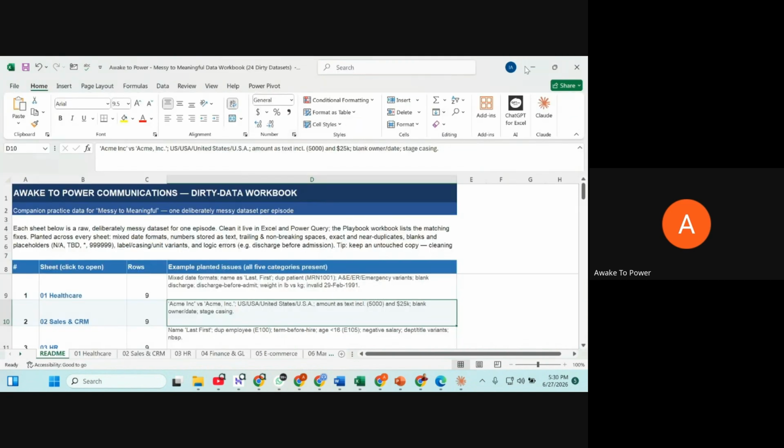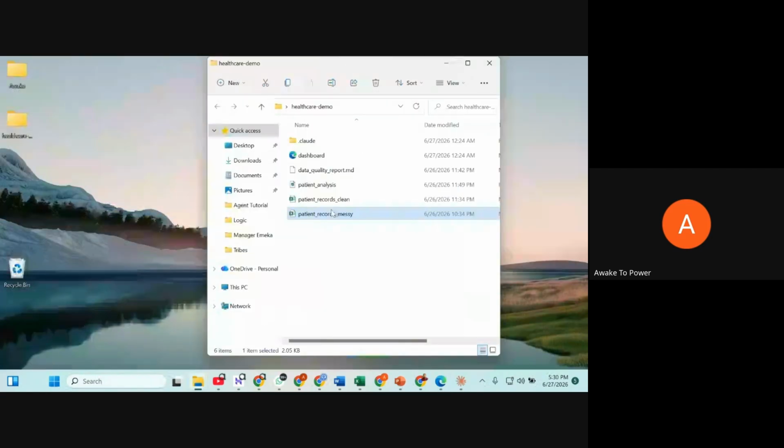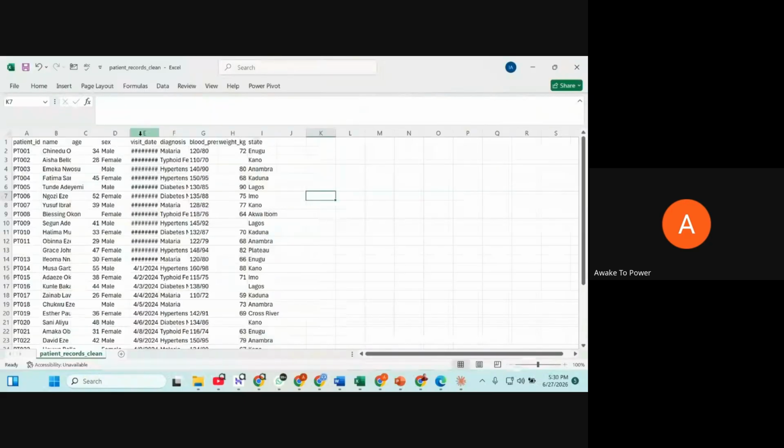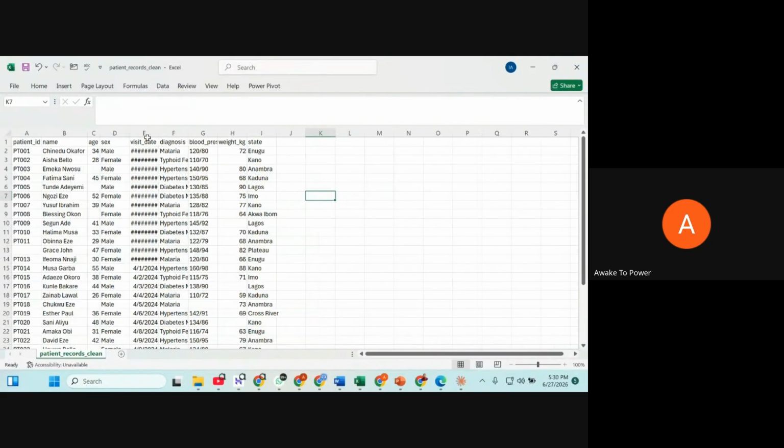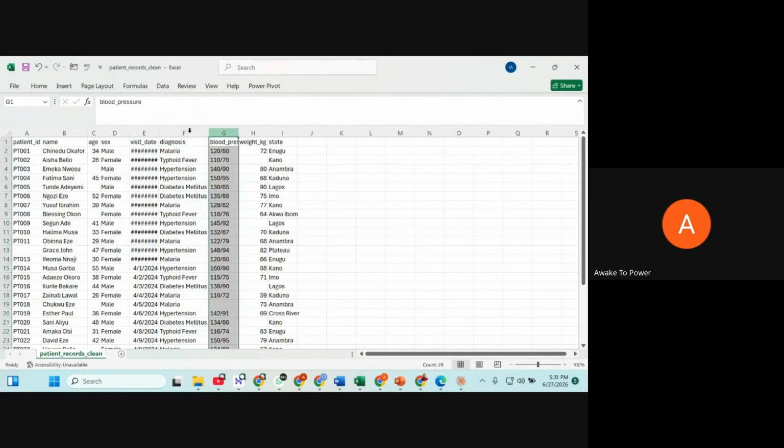But now again, when we look at the final record that was worked on by Claude, you can see that Claude Code worked on this data and everything has been formatted properly. This was done using a framework that we'll be sharing with you.